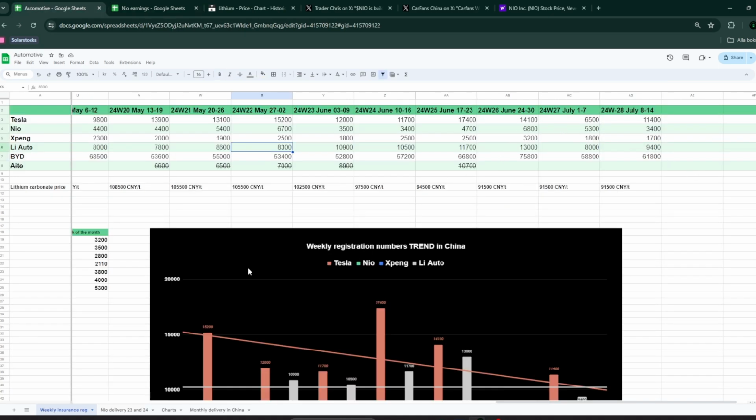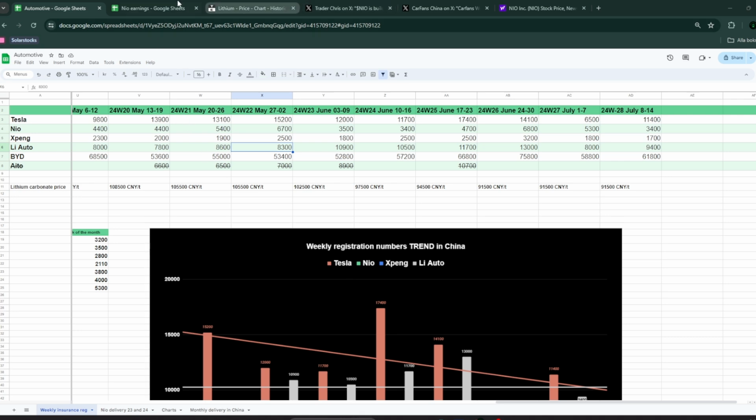But one more important point, in my opinion, is that the month of July has 3 more working days than the month of June. In June we have 20 working days, in July we have 23. So that's like 10-15% more working days, and that's probably going to affect the delivery numbers quite well.